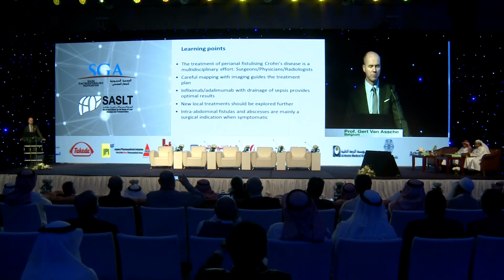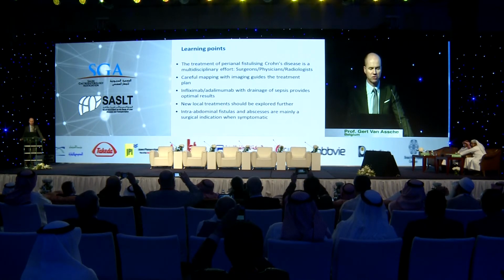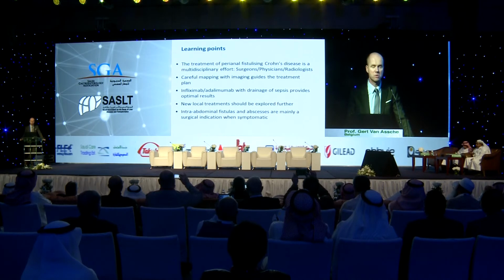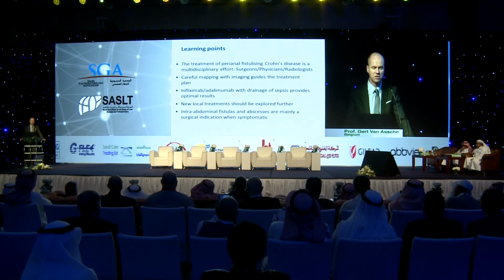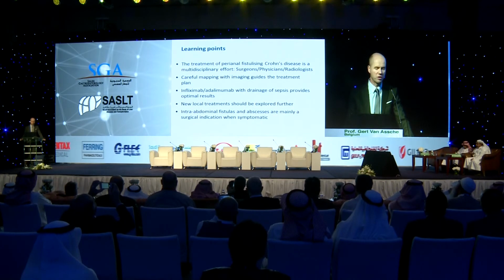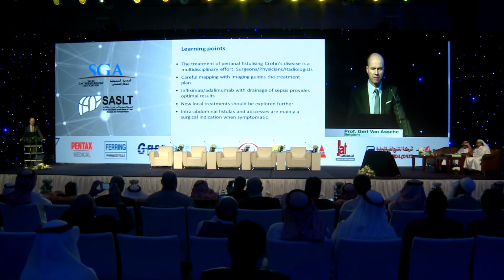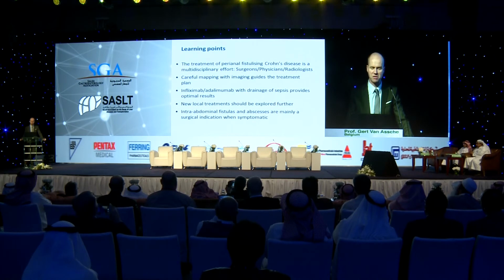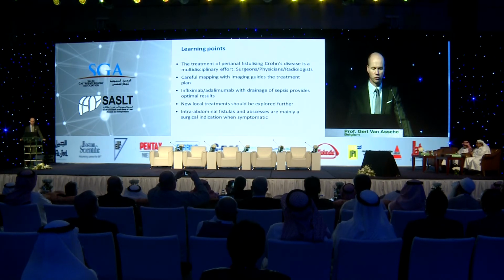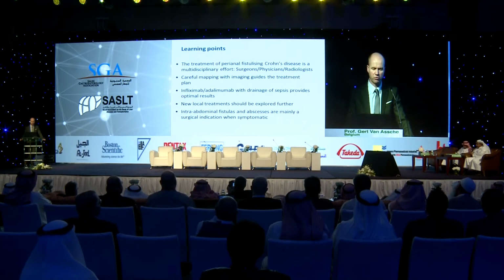So the learning points for this presentation are that the treatment of perianal fistulizing Crohn's disease is a multidisciplinary effort with surgeons, physicians, and radiologists. You need careful mapping with imaging guiding the treatment plan. Infliximab and adalimumab with drainage of sepsis and surgical care provide optimal results, and new local treatments should be explored further. And intra-abdominal fistulas, finally, and abscesses are mainly a surgical indication when they are symptomatic.